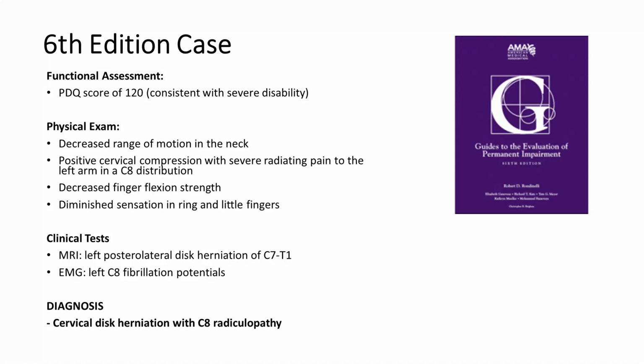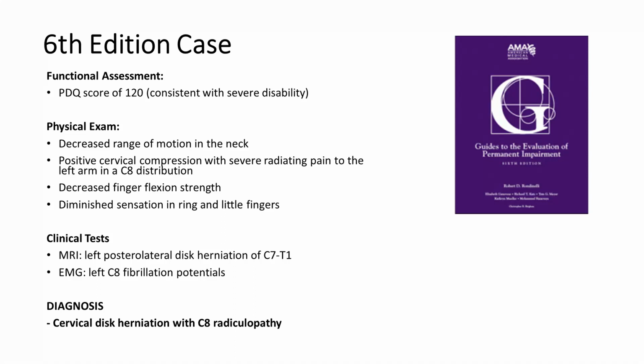The patient reports neck pain with radiation to the ulnar aspect of the hand and numbness of the ring and little fingers. He is unable to use his dominant left hand for activities of daily living without considerable pain in the neck, left upper back, and ulnar side of the left upper limb with minimal activity. During his exam, he responded to the Pain Disability Questionnaire and scored 120, which is consistent with a severe disability.